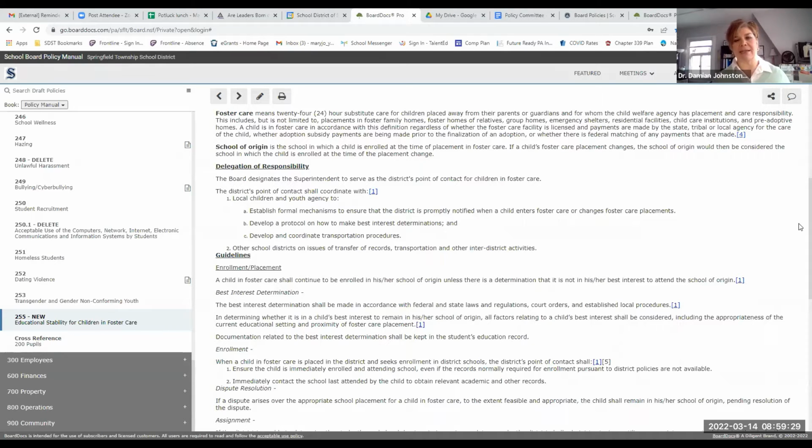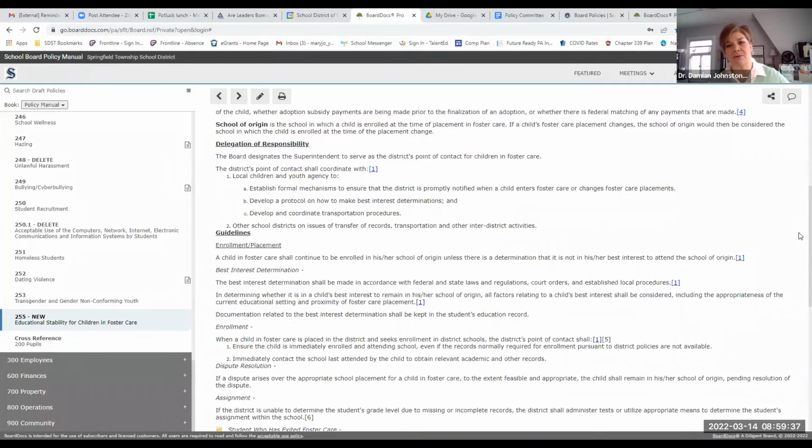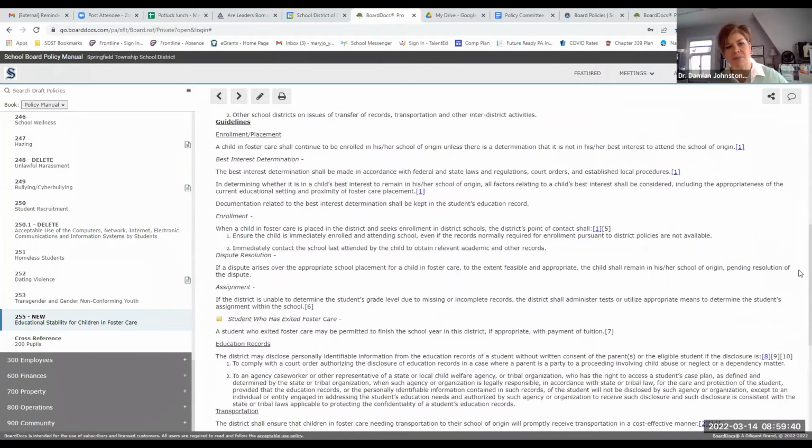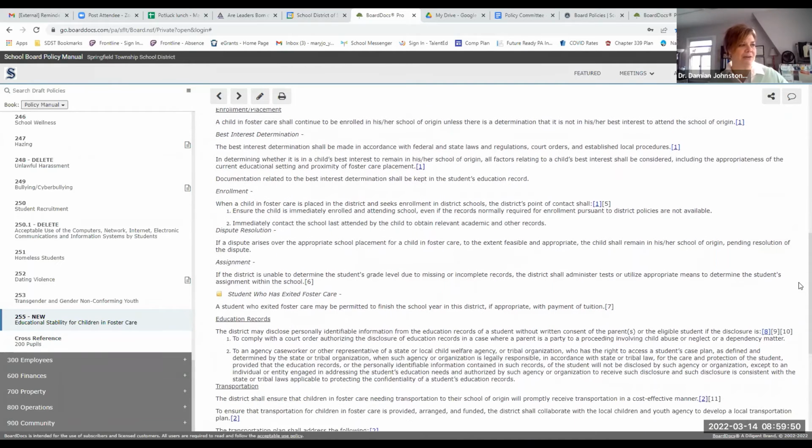And that process, again, is completed through a formal meeting called a best interest determination, otherwise known as a BID meeting. And that outlines sort of who's going to do what in partnership. It does require school districts to play nicely together, in problem solving ways to ensure as few barriers as possible exist for a child or family. And so this just outlines all of that.